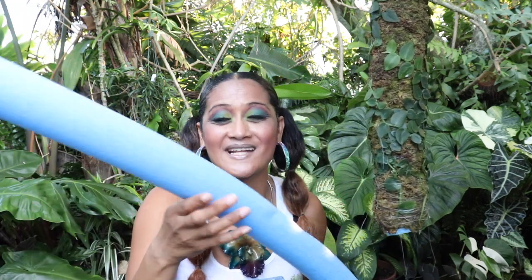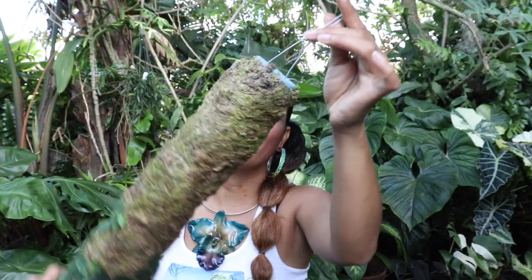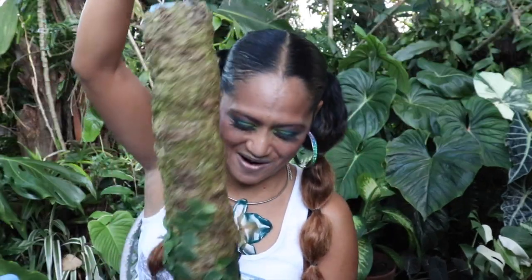And for those of you guys that are wondering exactly how did I create this hanging pool noodle mount, well, I definitely used a pool noodle and I cut it down to size of what I wanted that mount to be. Then afterwards, I did exactly what I would do when creating a moss pole. I used sphagnum moss, I covered the entire pool noodle with it, and of course, I wound around that fishing line to go ahead and hold the moss in place. And then afterwards, guys, I just simply used this wire hanger and then I took the end of it, inserted it into the pool noodle, and then I attached it where it is now a hanging moss pole.